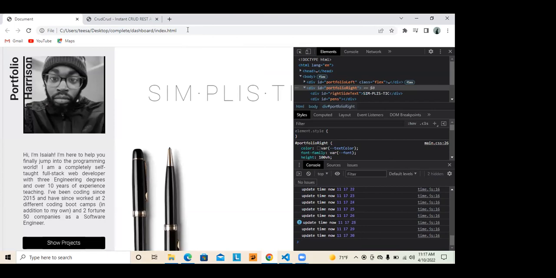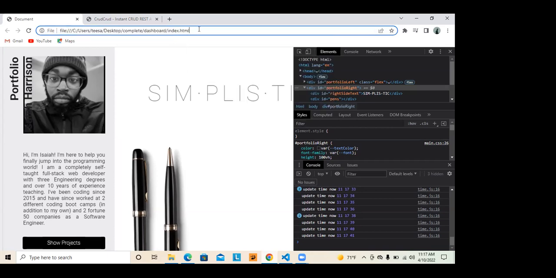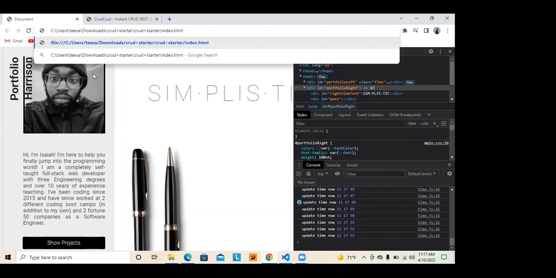Up here? Correct. Highlight all that, erase it, and then paste over it and go. You can click paste and go. I don't think I did that correctly. Neither. Paste. And then press enter.